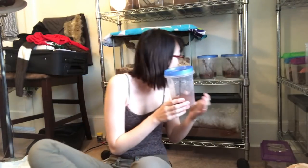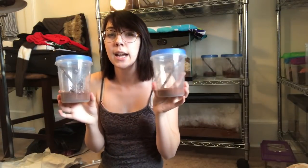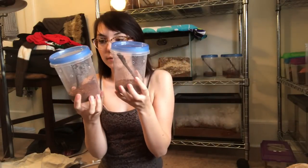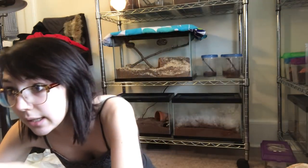I have the two T. gigas, the orange tree spiders, which I'm hoping, he said he kind of ventrally sexed, and he tried to pair me up with one female, one male. So I'm kind of hoping that I will be able to do a breeding project with them at some point.